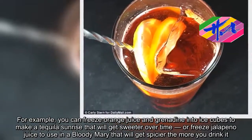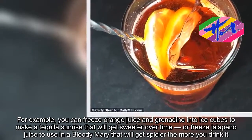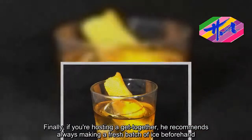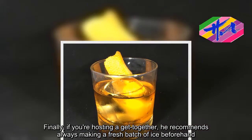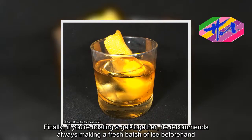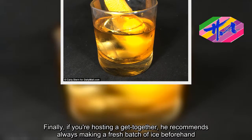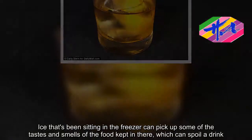Finally, if you're hosting a get-together, he recommends always making a fresh batch of ice beforehand. Ice that's been sitting in the freezer can pick up some of the tastes and smells of the food kept in there, which can spoil a drink.